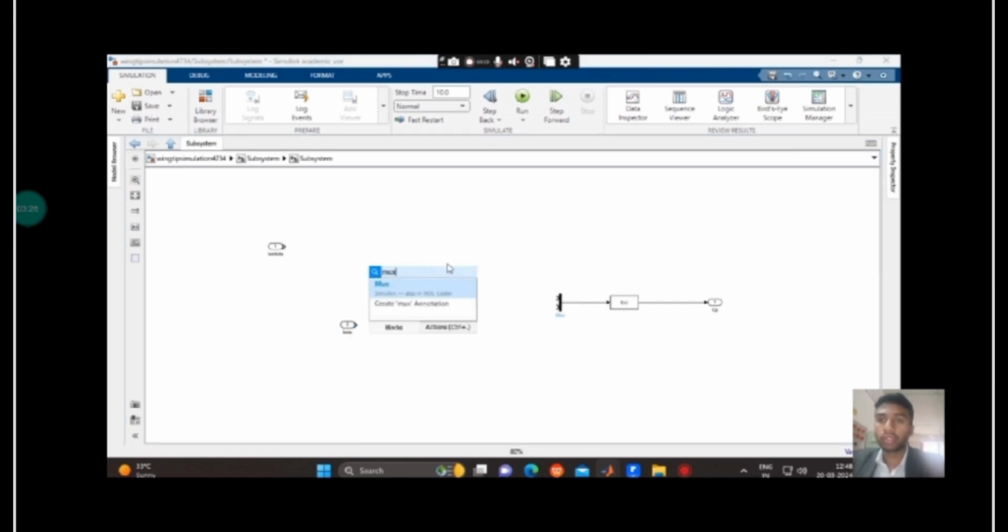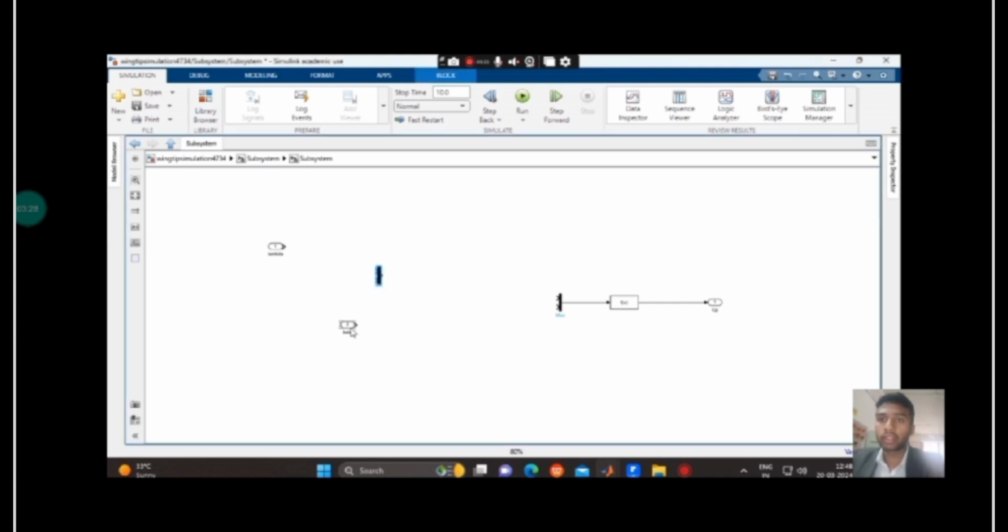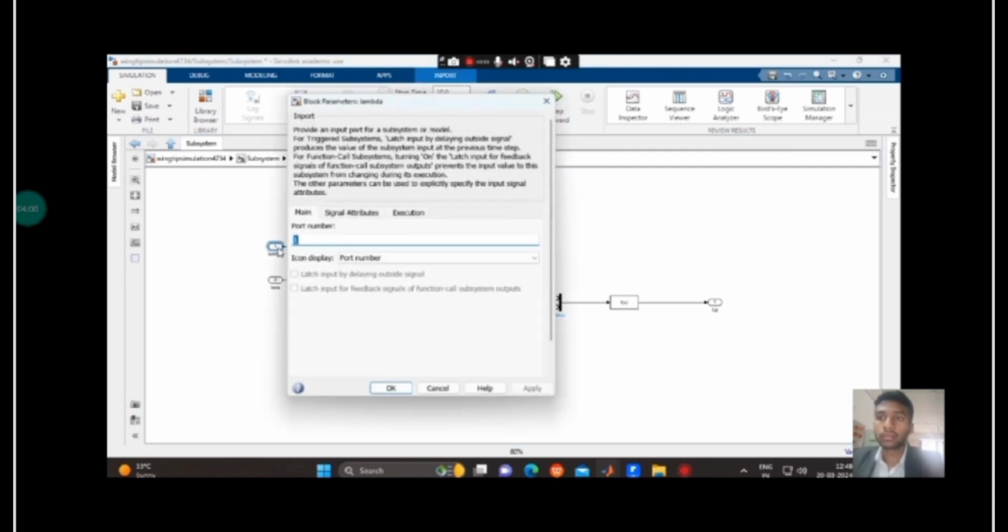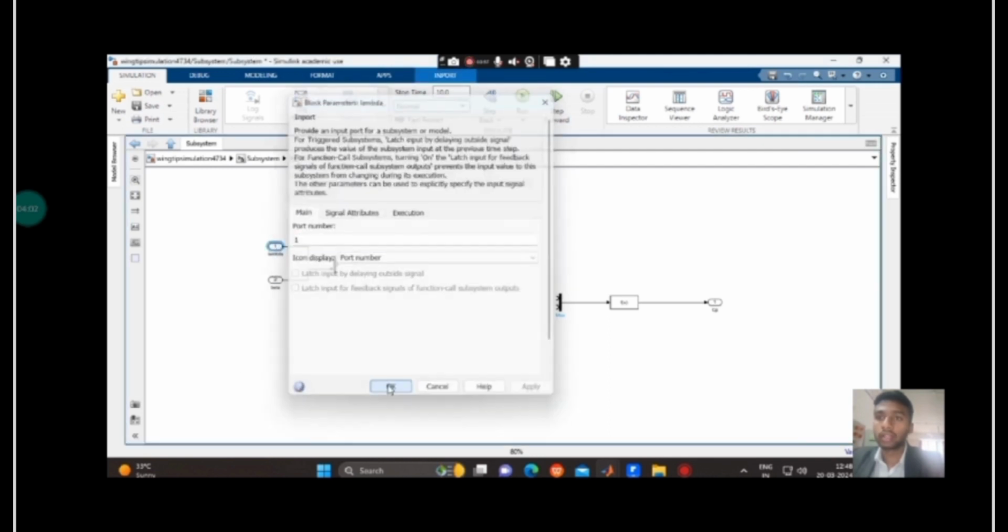Then one more add to MUX. Then MUX input functions are lambda and beta, to attach the two input functions in MUX. Then double click on lambda.